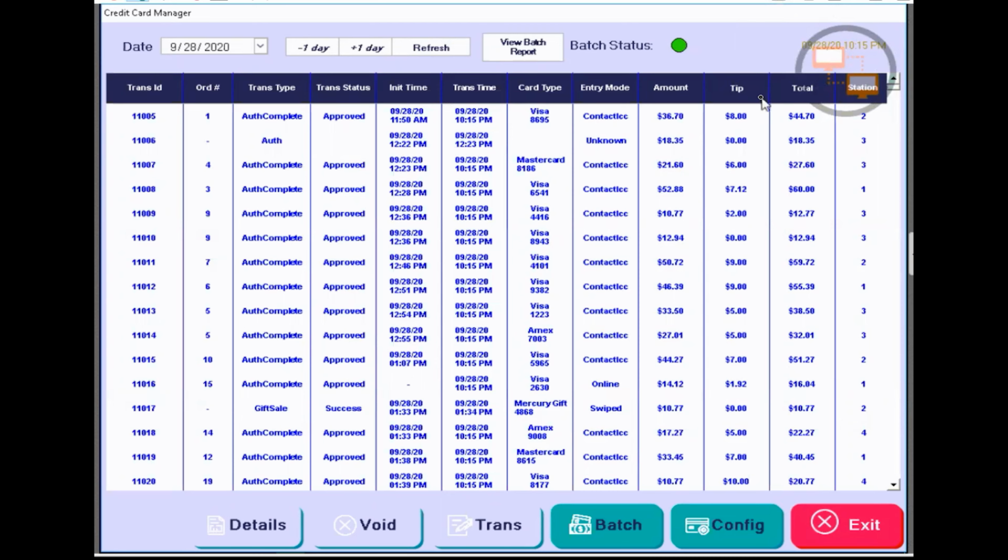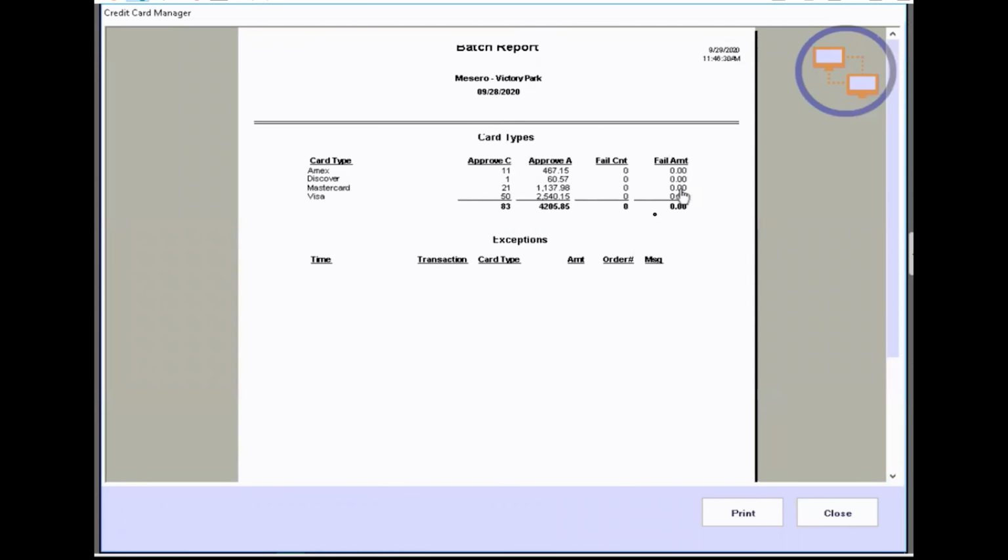Is there a way to export the batch report besides print it? There is not a way to export this batch report, but keep in mind, these numbers should perfectly match what's on your daily performance. If this and your daily performance did not match, something has gone wrong. So this should exactly match what's on the DPR. If I were to show you this on the DPR, I could go to the daily performance and in the credit card section, it will match these numbers.